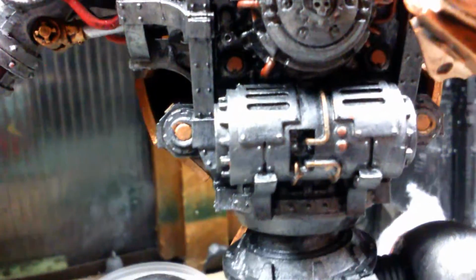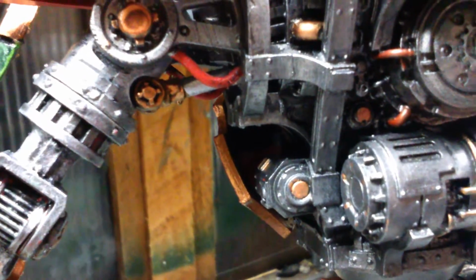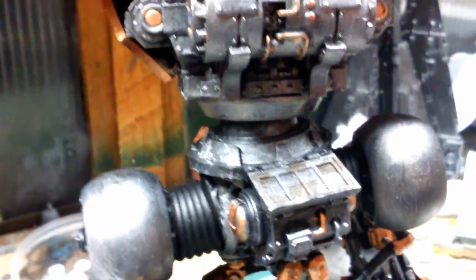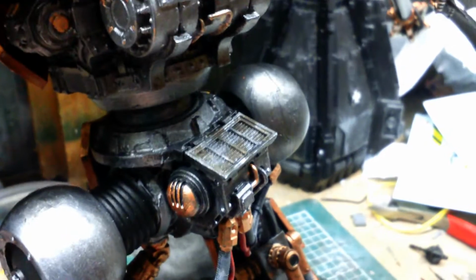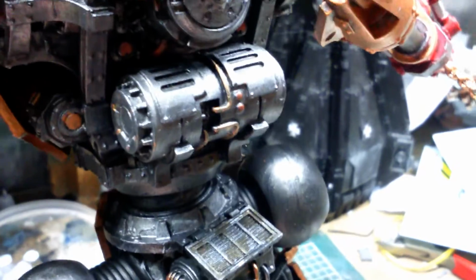The details. Need to finish the skull. That's the only thing I didn't finish on it. Completely forgot to do that. Some of the pistons, all the pistons, like the connectors and everything, been done in brass with red cabling. Lots of different bits. So all the metallics were mixed with a half black, half gunmetal, then washed and dry brushed with a bright silver. Give that polished machine look. Some of the grills and everything have got bits of corrosion on them.